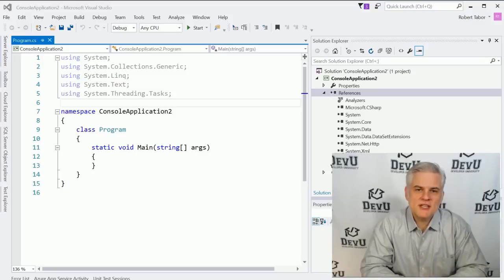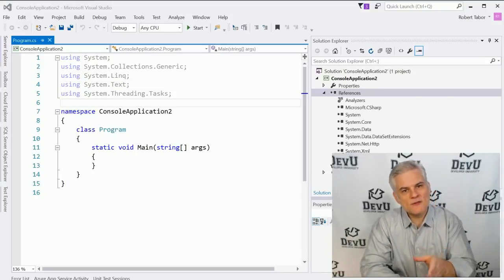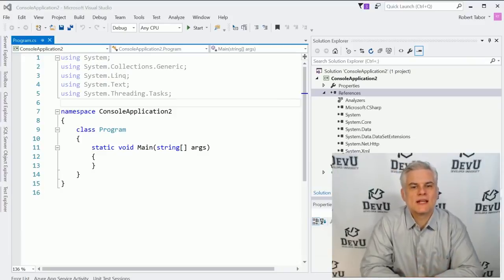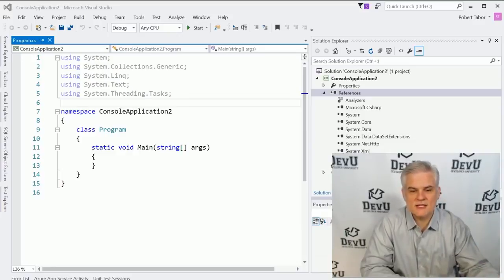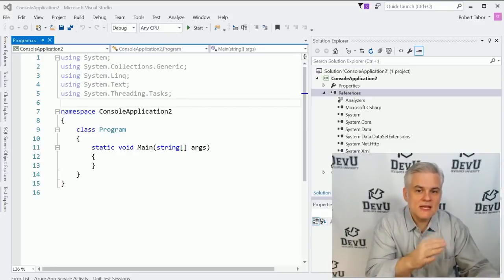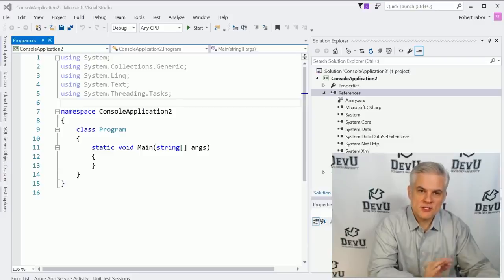Now previously I said that the creator of the console window application project template added references to those assemblies in the .NET Framework class library that we as developers might find useful for the majority of use cases. However, if we need an assembly containing some portion of the .NET Framework class library that has not already been added to our project, then we can simply add a reference to it. So this is one of three ways that we'll demonstrate on how to add a reference to an assembly. The first being an assembly from the .NET Framework class library.